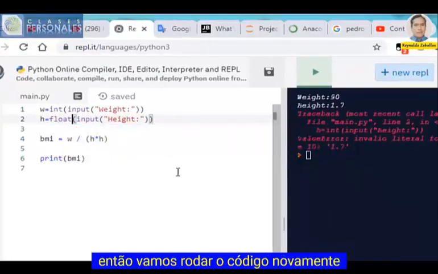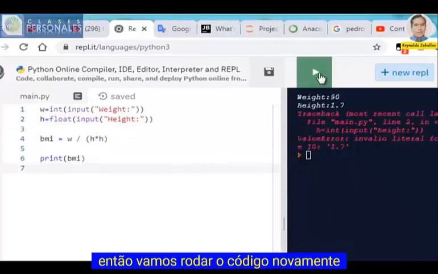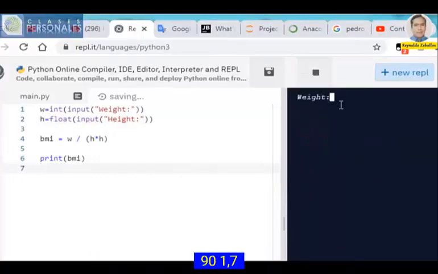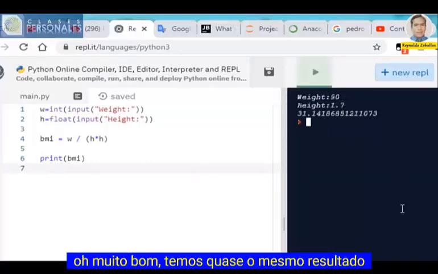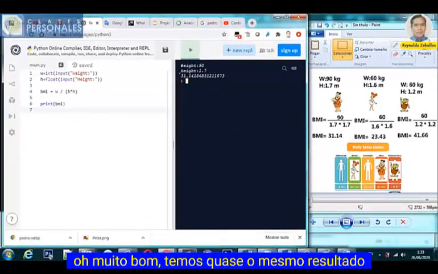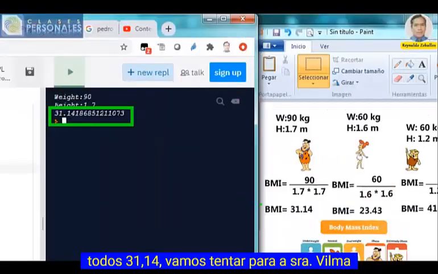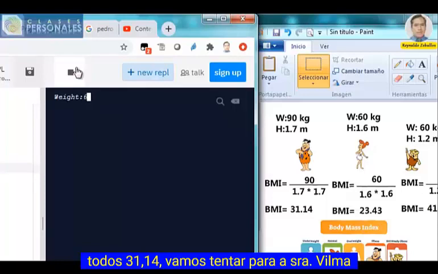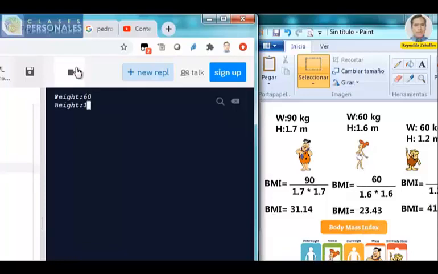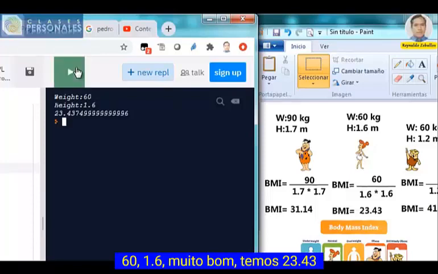So let's run the code again. 90, 1.7. Oh, very good. We have almost the same result. 31.14. Let's try for Vilma. 60, 1.6. Very good.